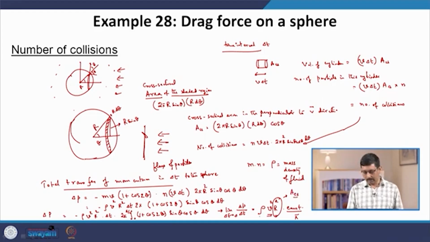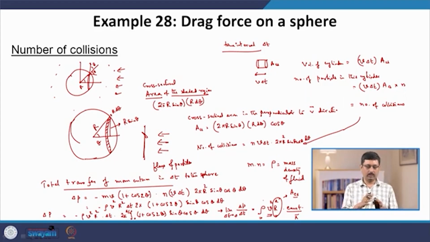So, which is some length scale squared, which represents the dimension of the cross sectional area. And this drag force, considering the magnitude only, is again proportional to the density of the fluid. So, this was the conclusion before, based on the dimensional analysis. Now, we arrive at the same conclusion based on the actual physical picture of collision between the fluid and the sphere. So, this is how the drag force originates.